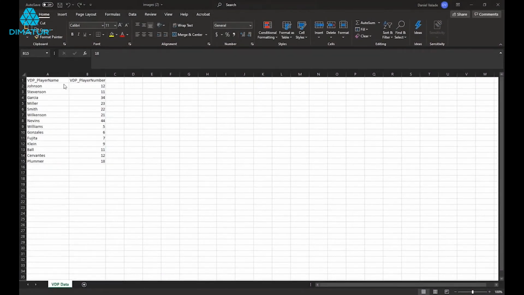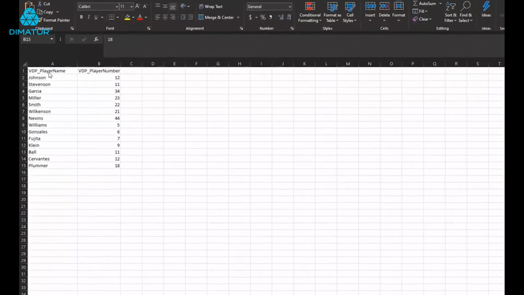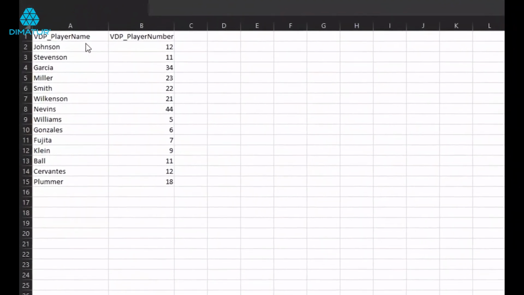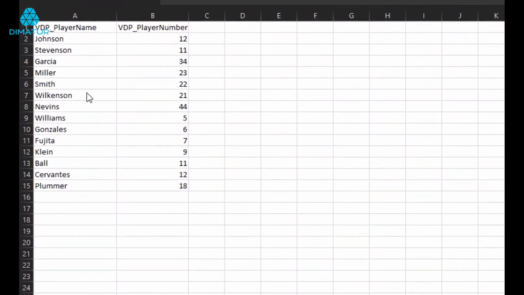Here we have our Excel .csv file set up. Staying with our Team Sports design created in Illustrator, you can see that we have two columns. It is very important to make sure the column headers are titled exactly the way the variable data fields were created in Illustrator. In this example, we used VDP underscore PlayerName and VDP underscore PlayerNumber. As a reminder, the titles are case sensitive and must be spelled the same way as we did in the design phase. This is to ensure VersaWorks imports the correct data into the correct field.